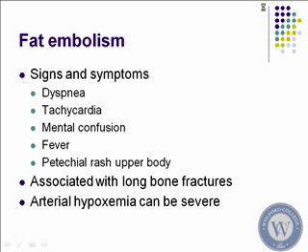The last thing we'll talk about is fat embolus, and that's usually what I just talked to you about. It's associated with long bone fractures. The way you can differentiate with this is look at a petechial rash in the upper extremities, and that's how you can pick it up.